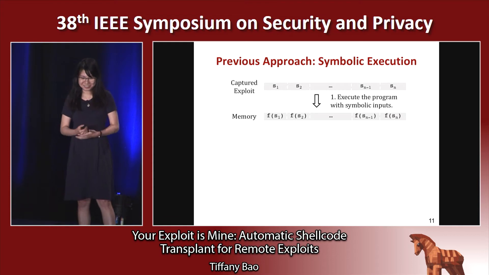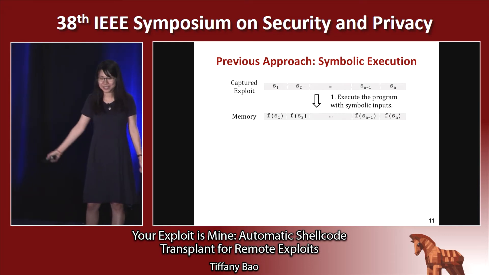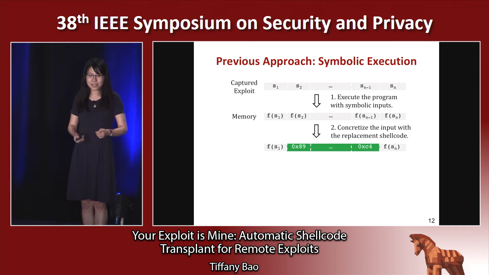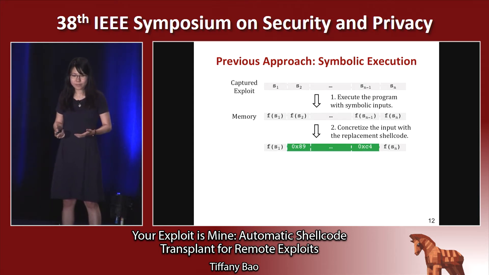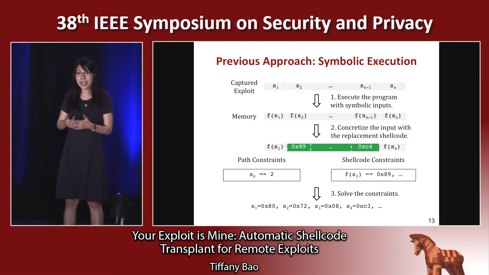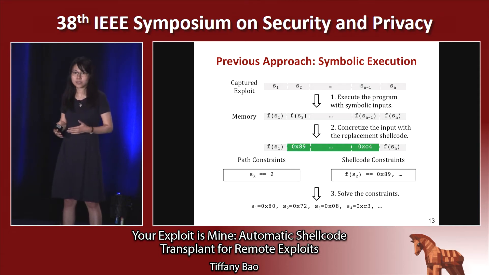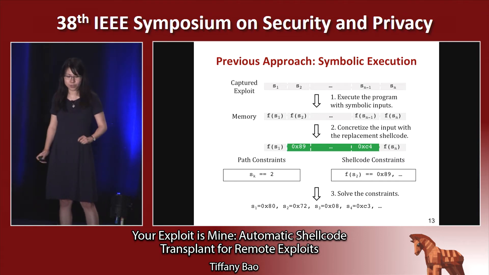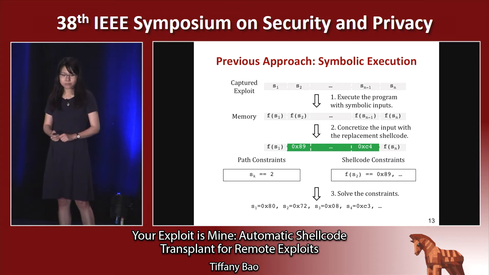Now we're at the exploitable state. The second step is to concretize the input with the replacement shellcode. From the first step, we will have the path constraints, which are the constraints for letting the program reach the exploitable state. And for the second part, we get the shellcode constraints, which require the program to execute exactly what we want for shellcode. Finally, we solve the constraints, get a satisfiable solution, and that can be used as an exploit.